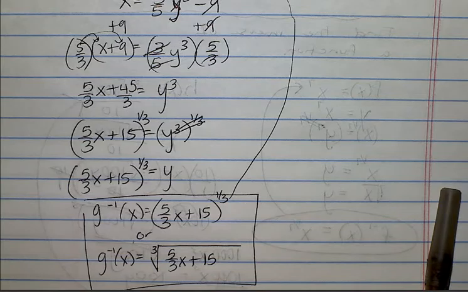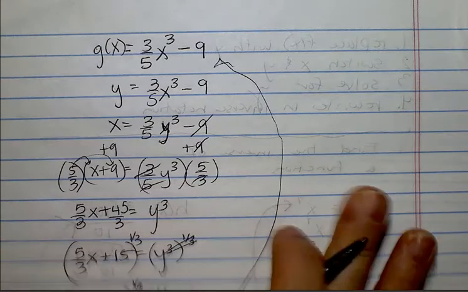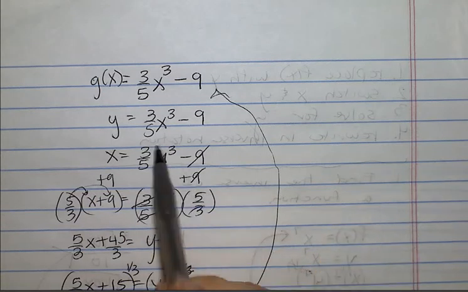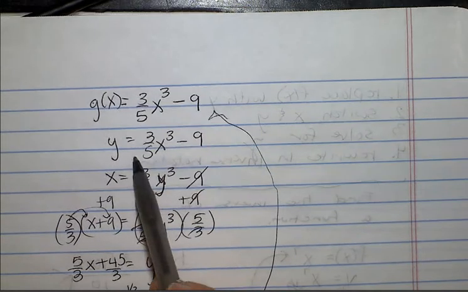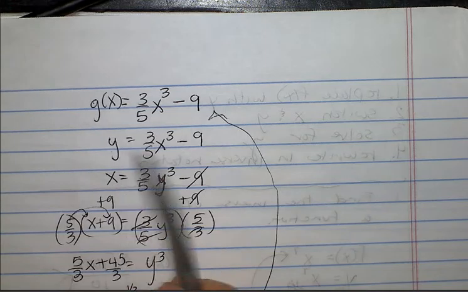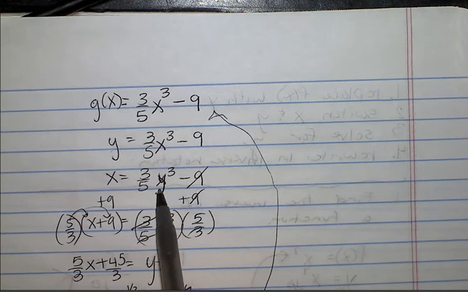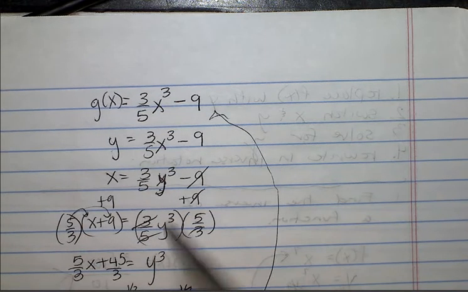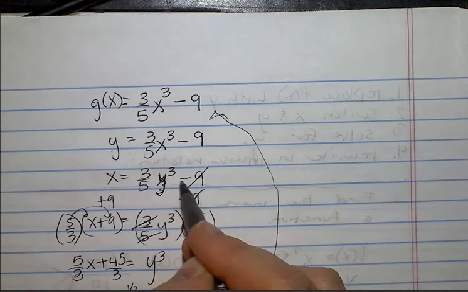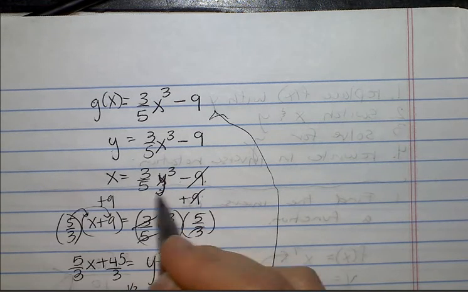Kalal or Brian, is there any part you'd like me to explain? Are you feeling confused, Brian? That's totally fine. Okay, you ready? Did you attempt it originally? Okay, so the first part is, let's go through it together then. So the first part is you switch the x and y. You got that part, right? Then we're going to isolate the y by first getting rid of a negative 9. So I'm going to add 9 to both sides.